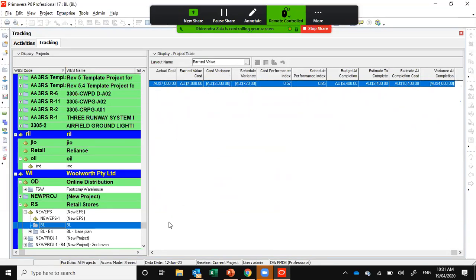But now let me clear up each and every parameter. Till now we are getting planned, actual and earned value. It is called work performed data. Now Primavera will calculate by itself, like whatever the formula is behind that. Cost variance is earned value minus actual cost. So 4,000 minus 7,000, you're getting 3,000 of cost variance. Schedule variance is earned value minus planned value.